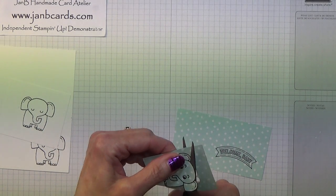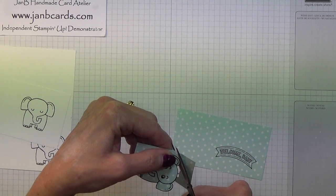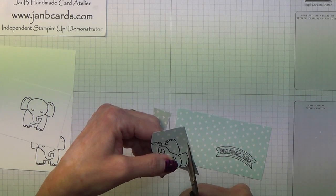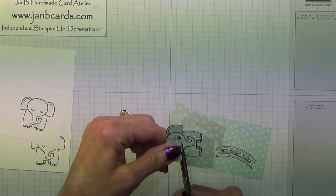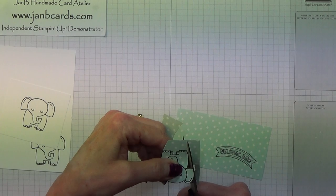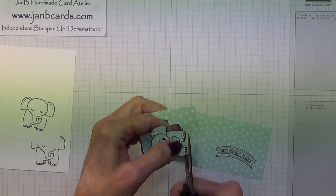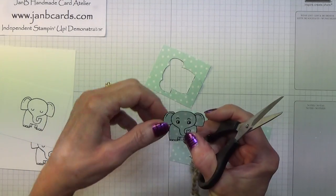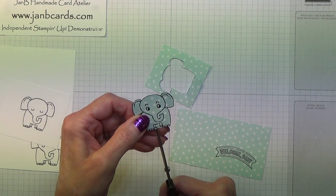Now I cut on here just around all the black lines. If I make a mistake, I prefer to cut too much black off rather than leaving any of the blue on. Then that way, when I adhere this onto the stamped elephant, the black bits on the stamped one will show through where I've missed the black on here.